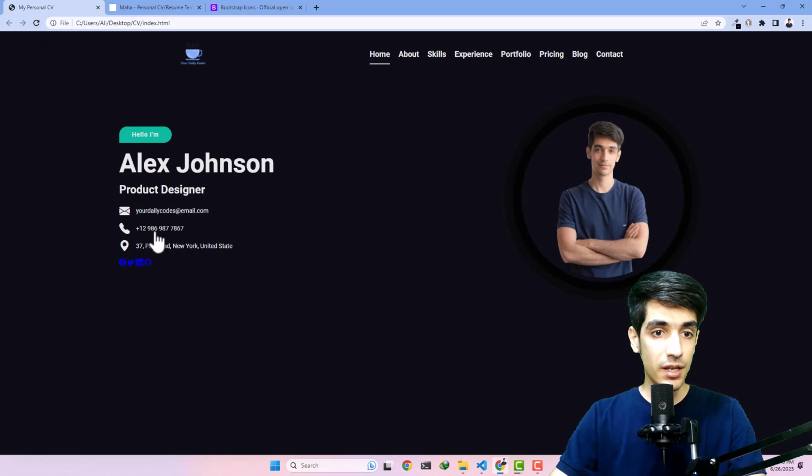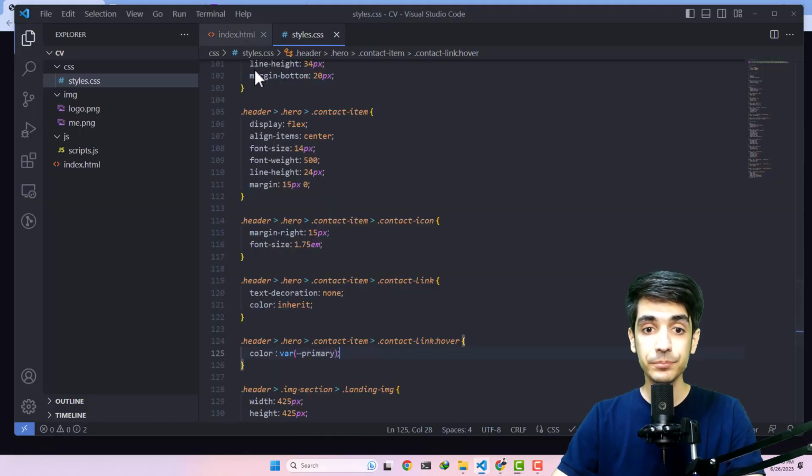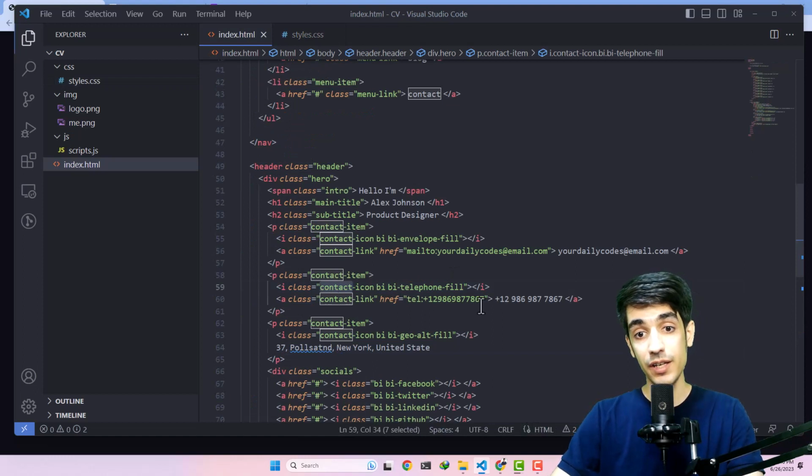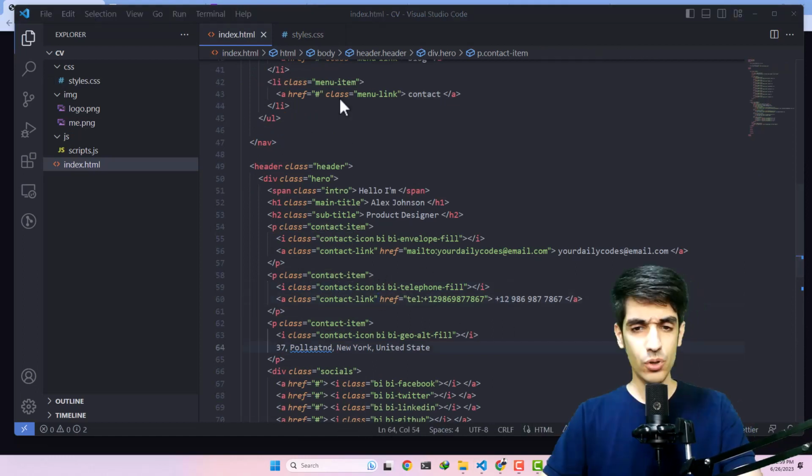You can see the color is actually being changed to the primary color that we have, but the icon is not changing color. And of course it should not change the color, because this icon is not inside this a tag, it is actually next to that.